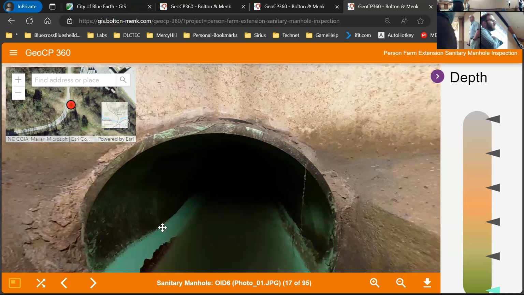And in storm structures too, I've seen it where you'll see light coming from the other end sometimes. So if you have it at the right height to the pipe, you can. And sometimes you have to angle the lights just right, and you can see probably a little bit further.